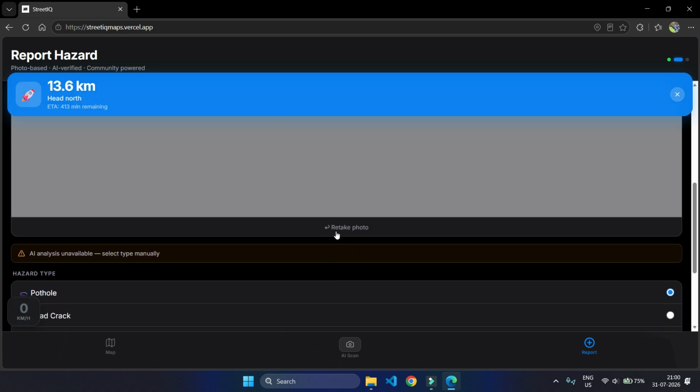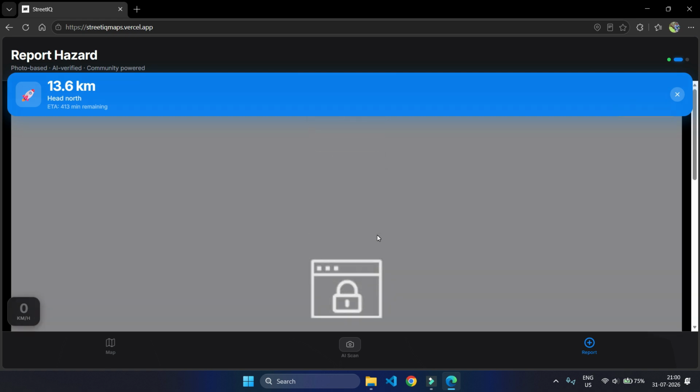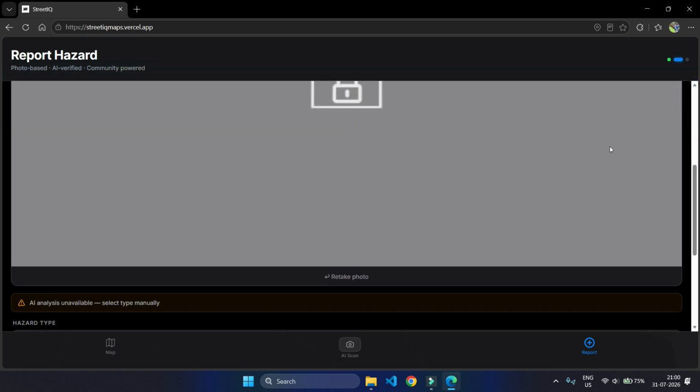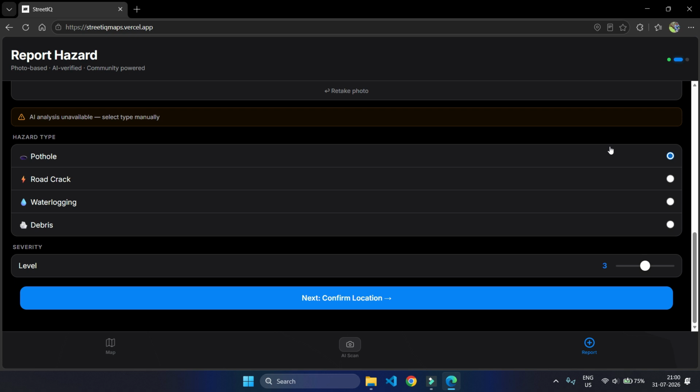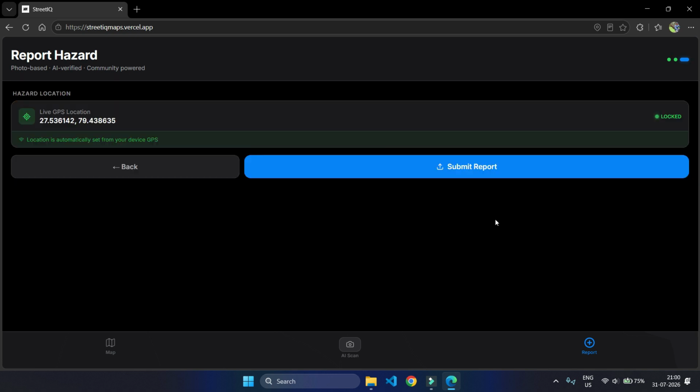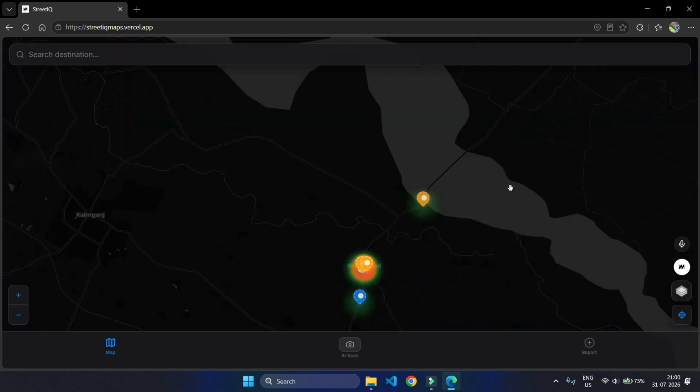Right now, what we're seeing is a demo picture. That's why it shows no hazard has been detected. On the next screen, you can see your live GPS coordinates are automatically attached. You do not type your location, it is pulled from your GPS. This also prevents misuse. When the report is submitted, it immediately appears on the map but with an unverified warning badge because it came from a phone, not a sensor. We cannot be 100% certain if it is accurate without verification.